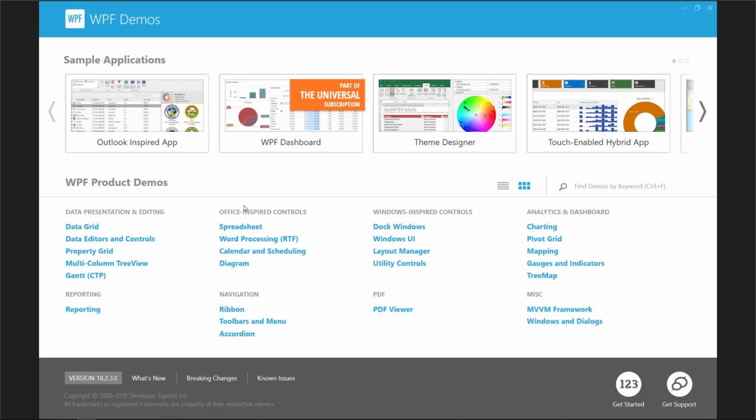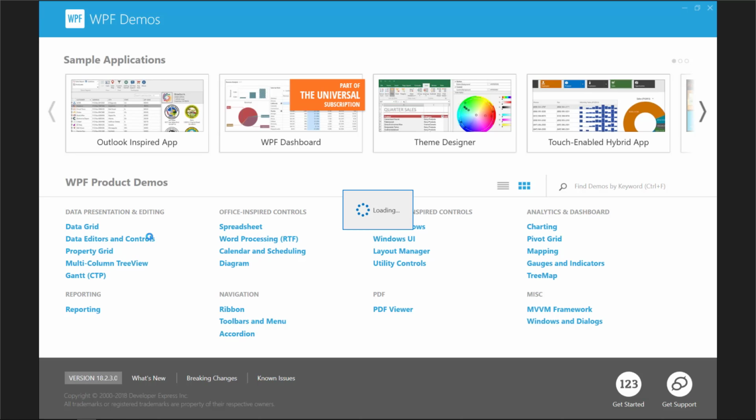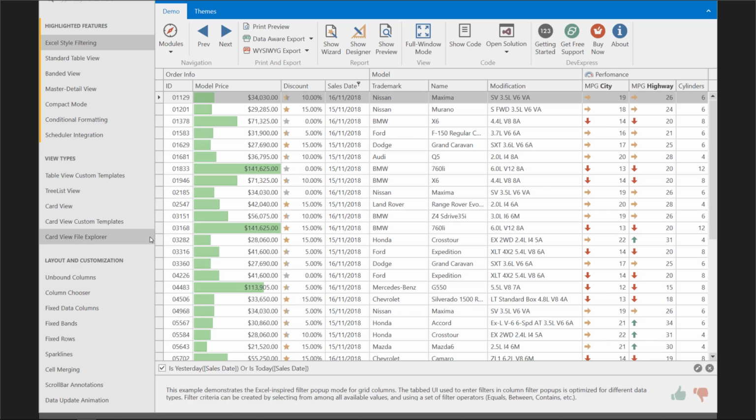Now, moving along, because there's obviously more than just love for Gantt. Although, let's take a look at what's new in the data grid and tree list. So, jumping into the data grid example, you're going to hear the term CTP a couple of times throughout today, and this next feature is the data filter editor, which is again CTP.